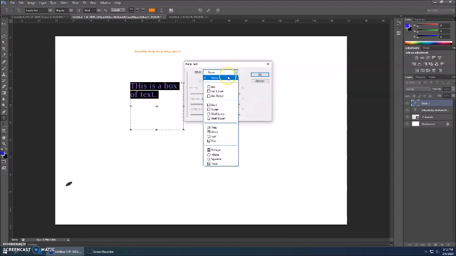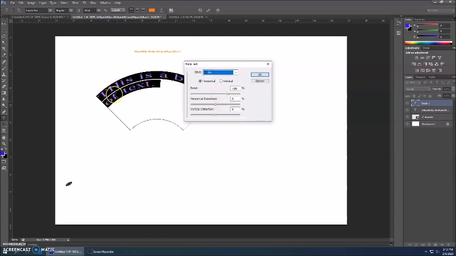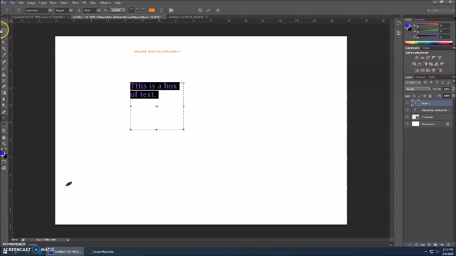So if you want, let's say this is a title, you can change it so that it is curved. So let's just choose the arc, and then it begins to arc your text. Now remember, it still has to be readable, so be very careful if you're starting to use these effects like this. Okay, I'm just going to hit cancel and leave my text there.